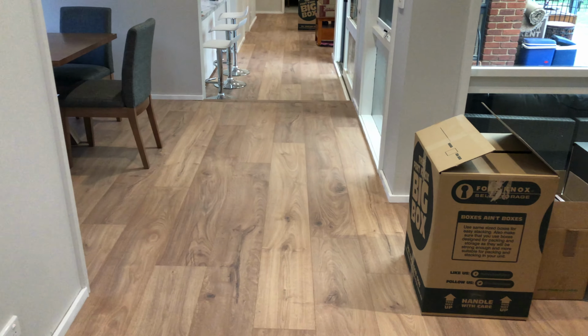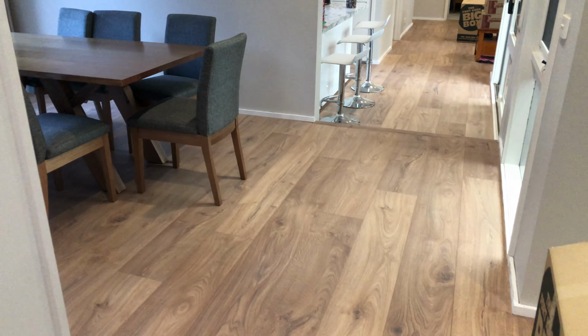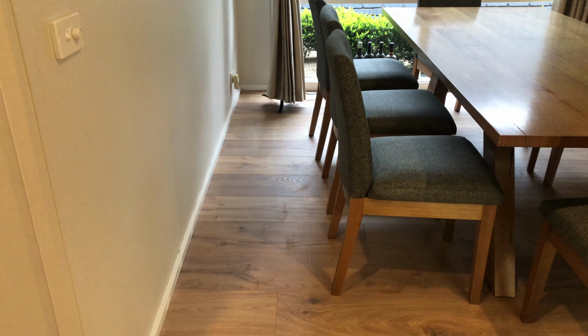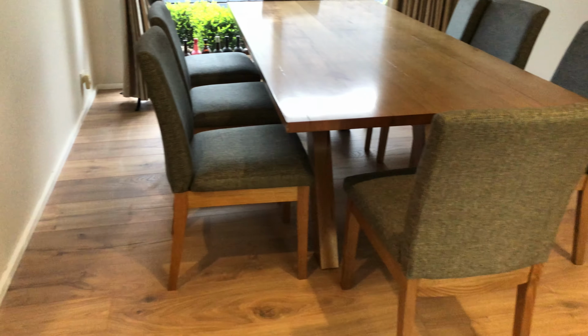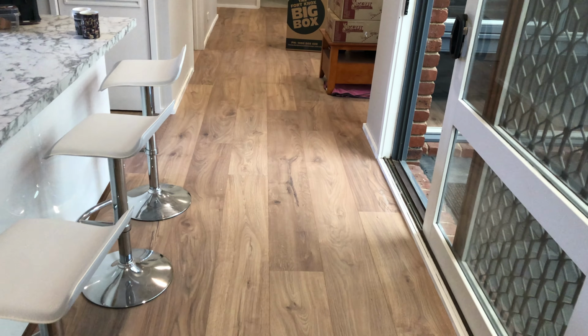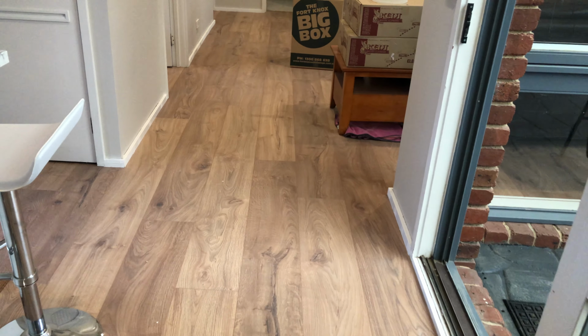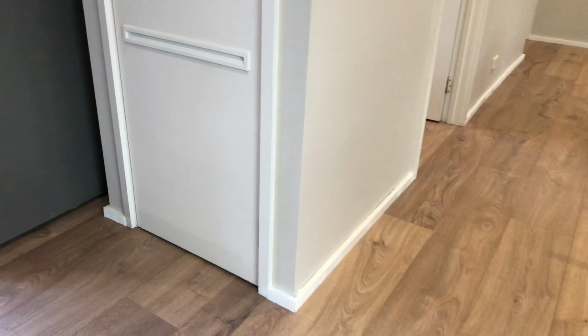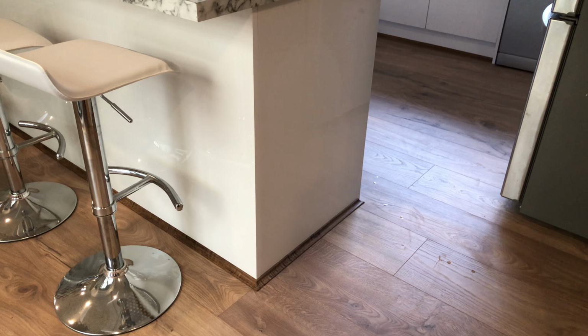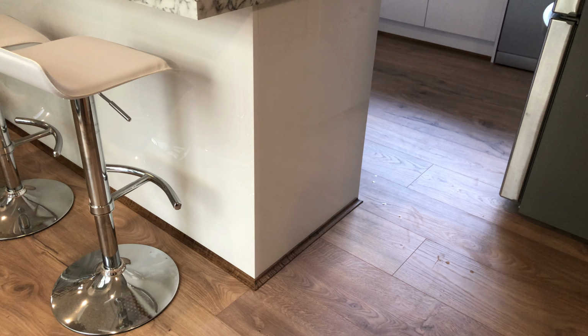This is for Mark and Melissa, they've only had it 3 weeks, so they're still moving in. Pretty much replaced so much skirt. Been filled, just needs a sand. Down the step, custom made. And the kitchen again, we beaded. We could have undercut, but the undercut saw hit a nail and I scuffed it up to about 10 mil, so we beaded it, but it's still beautiful.